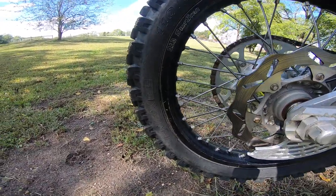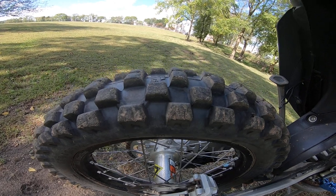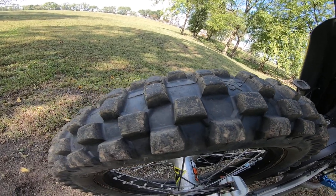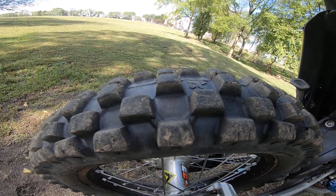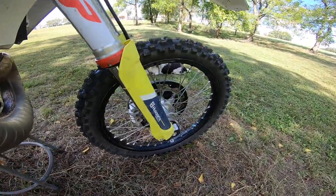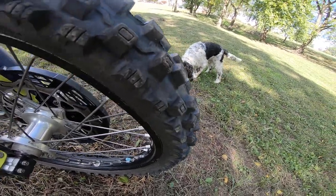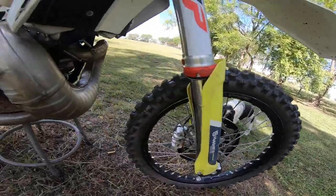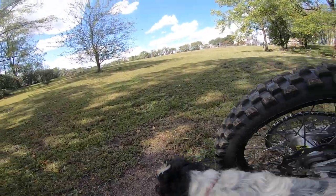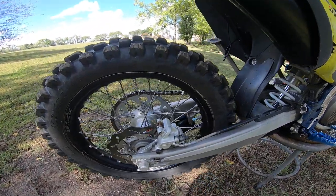these Tusk Emex T45 tires. This rear tire probably has 20 to 25 race hours on it, and this front tire has about 10. This is the 80-121, and the rear tire is the 110-118. Tusk Emex T45. I have to say, I really like them.